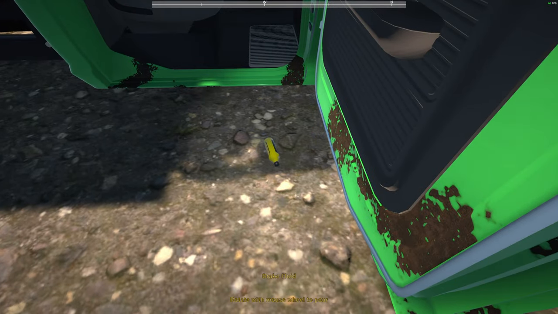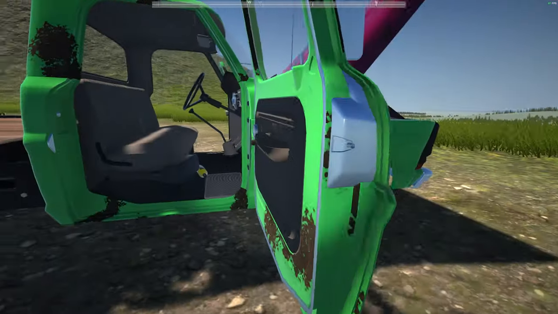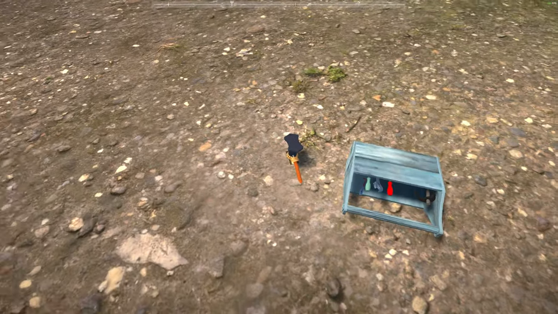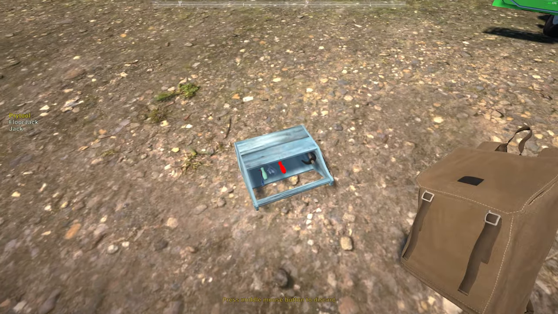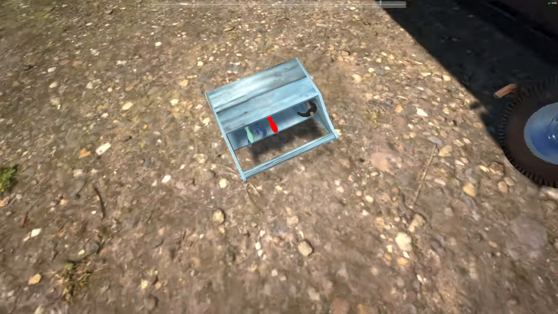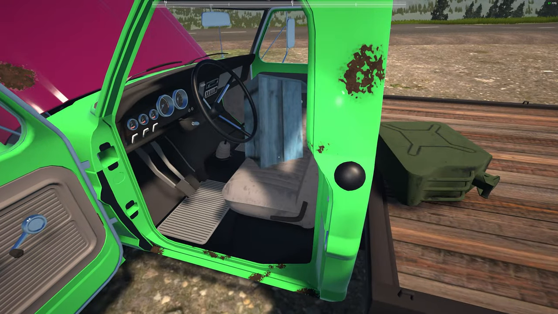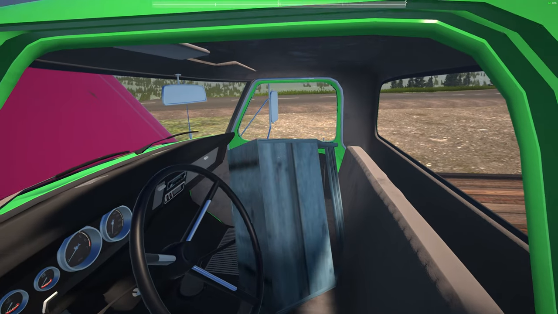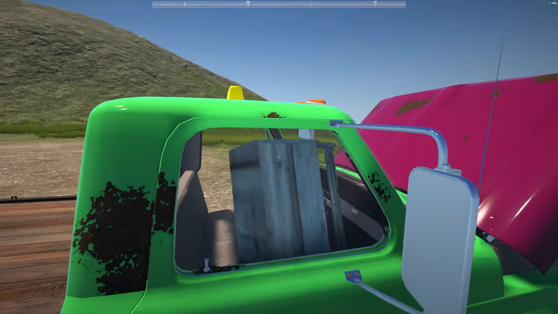Let's get that back into the car. The truck, I mean. It's not a damn car. Anyway, shut the door. And let's go. Okay, we still need to put this stuff in. We could pocket this. Yeah, we can. Let's go ahead and put this into the truck. I don't know if anything stays on the back. Okay, hold on. Toolbox. Okay, apparently a little bit tricky to do things in this truck.